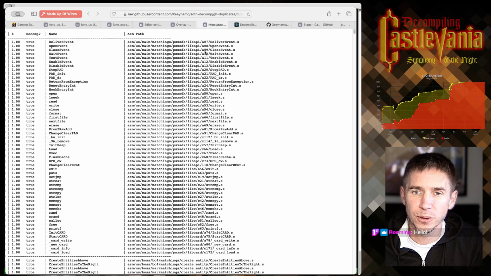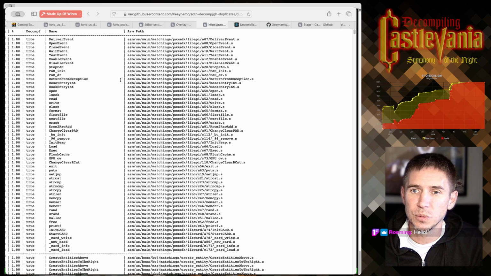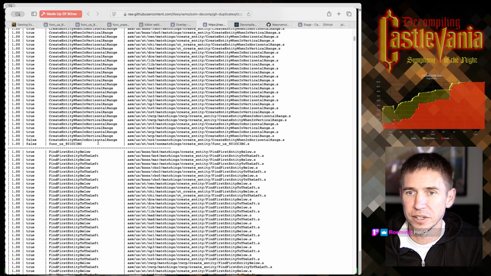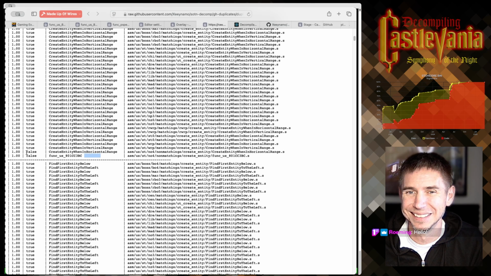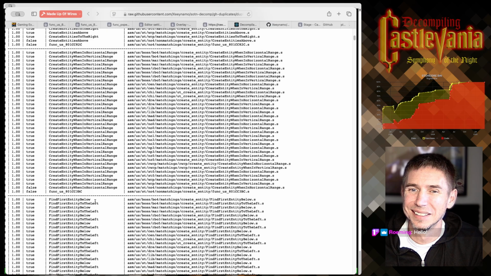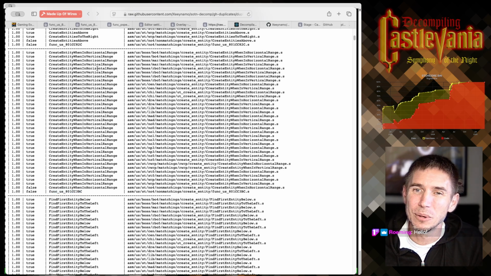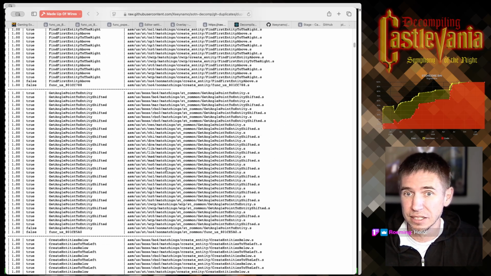This is a report that we have which will cluster functions that are similar together, and we can identify things such as this, where it looks like somebody has not mapped this symbol correctly. But we have all of these functions that are the same, and they exist in basically every stage overlay. There's a lot of functions like this.